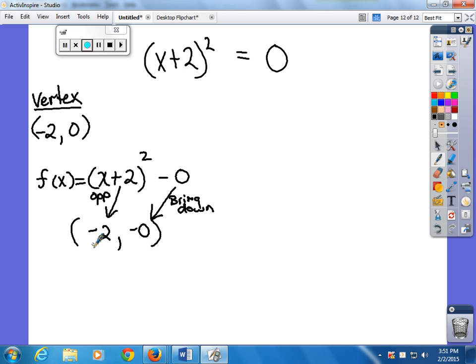Be negative. No, I mean like the negative on the zero. No, I was just saying, if this was a negative four, you would just bring down negative four. Oh, okay. You just bring down, you don't take the opposite. That's why I did that. I'll change it. I mean, we'll do another one when y'all come back. And all right, now that's what it'll give you. It'll give you the vertex, and then it'll give you your x-intercept.